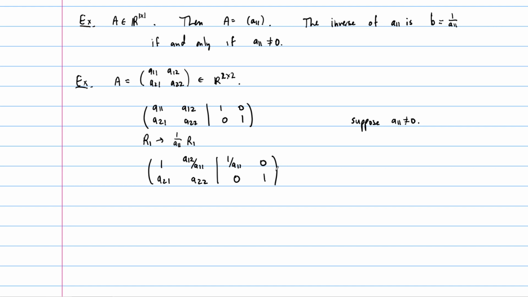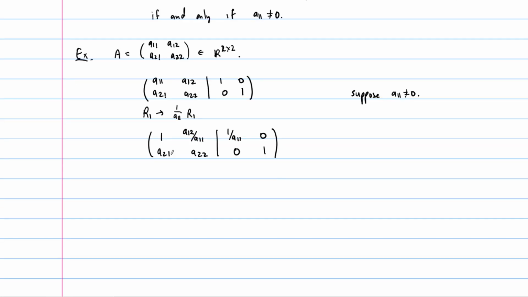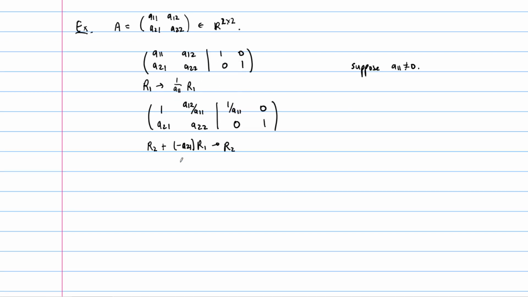All right, now the next operation that we want to do is to get rid of this term right here. So we're just doing Gauss-Jordan elimination with these symbolic entries. If we want to get rid of this one, what do we have to do? We have to take row 2, and add to it negative A21, the negative of this, times row 1. And so that'll zero this out, and we'll replace row 2 with that entry. This time we're going to leave row 1 alone, and it's going to look like this still for a little while.